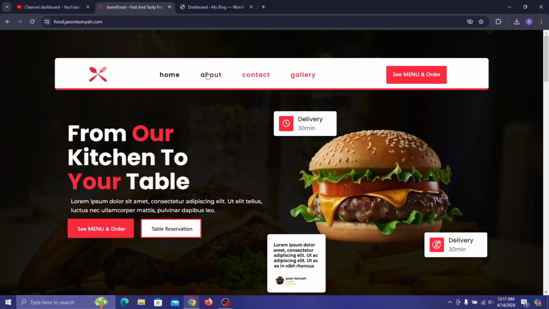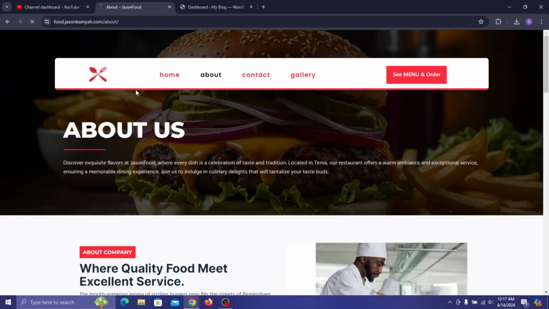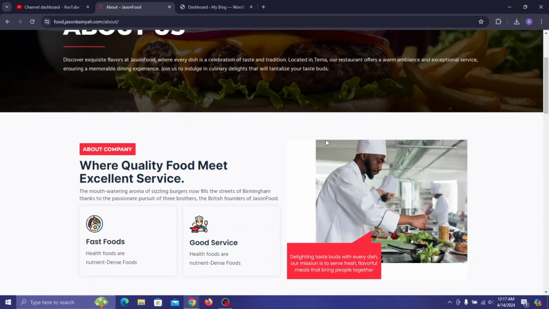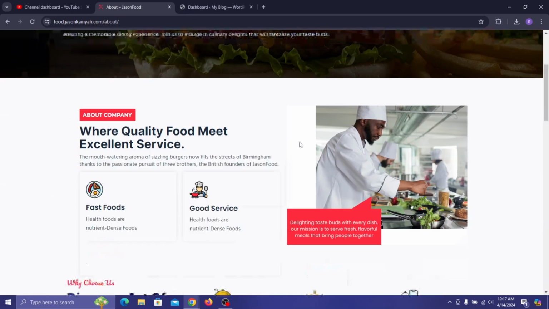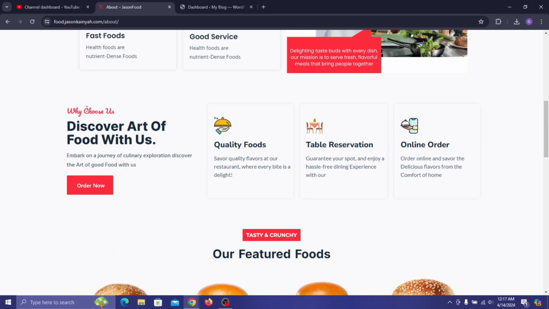Now let's go to the about page. So we'll just click on the about link, and as you can see, it brings us to the about page. So we have our main hero section here with a different background and with some text, a divider, and then more dummy text. And as you can see, we have the same about section that we had at the home page. Then we have a block which says why choose us, with some different colored text, then a title, dummy text, a button, and then these image boxes, which I'll show you how to do.